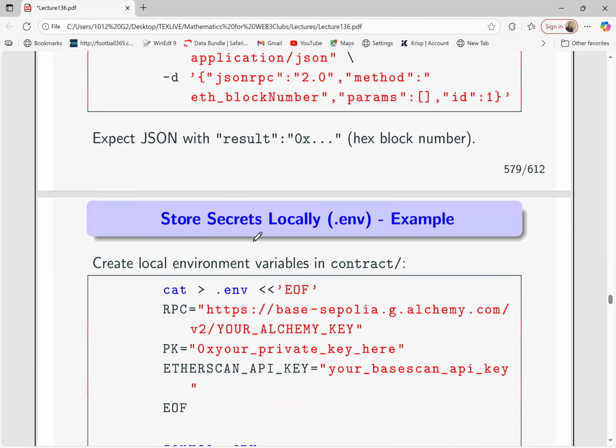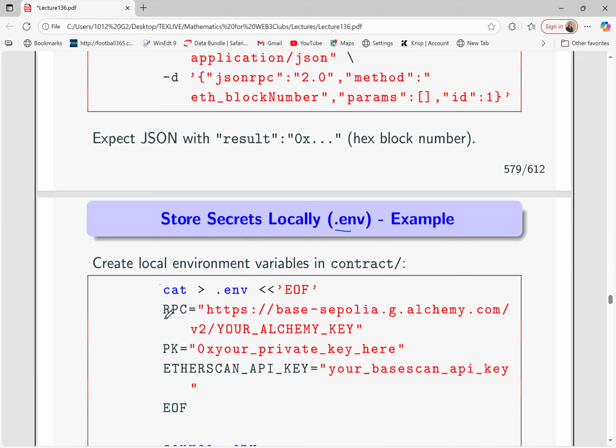You want to set environment, so .env, this is a file you create inside the contract, and you add your secrets.